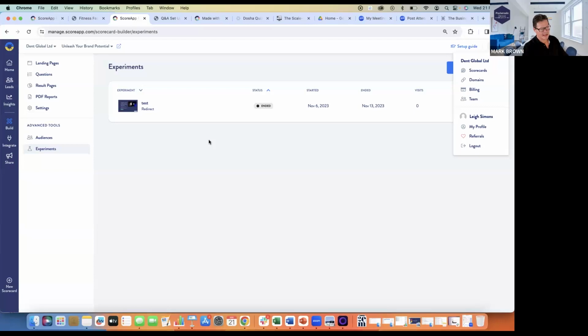So that's great. I'm almost there. I'm probably going to embed this in one of my own web pages, but if I want to use the pages within ScoreApp, how does that actually work? So would I need to put links on my own website to this page to direct people here?